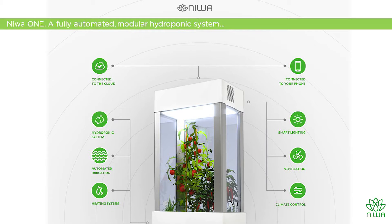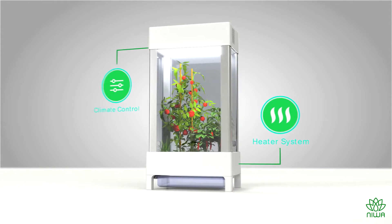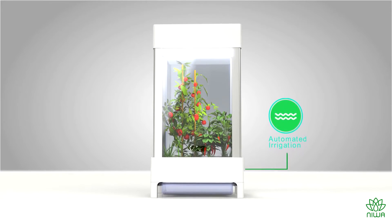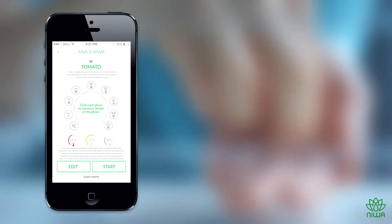Here you can see Neewoo One, our first product — a compact and modular plug-and-play system for the home. Neewoo One is fully connected to the internet. You still are in control of the whole process, but this time it will be fun and easy thanks to our app. You just need to choose the app repeat program for your plan from the list of available programs. That's it.